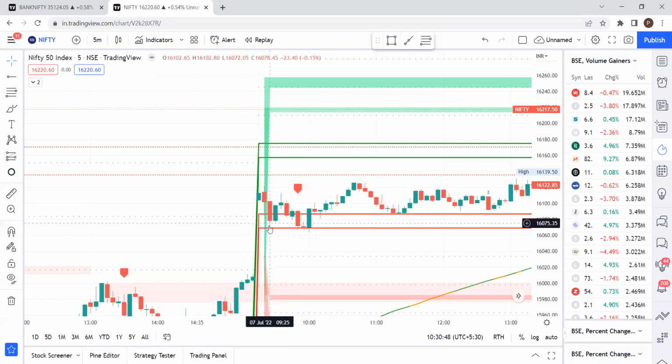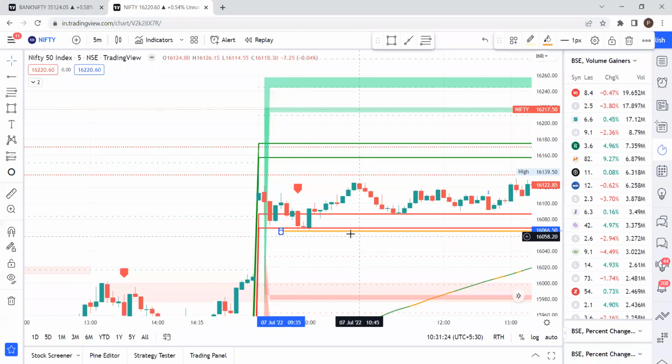If you think that it is hitting this area, so I have to go long, you will be on the wrong foot. So in this case, it is falling and the green wick is above the red wick. So this is not a good sign for taking a trade. In this case, we have a red wick here, we have a red wick here, and then the green wick is below the red wick. So if that is below the red wick, what you have to do here is mark a rectangle kind of a thing here.